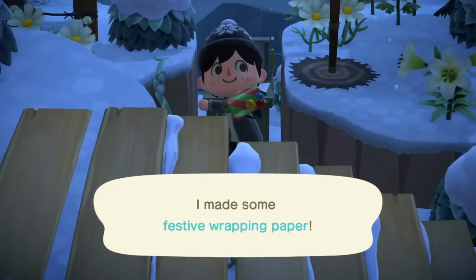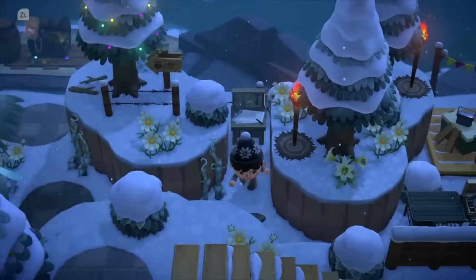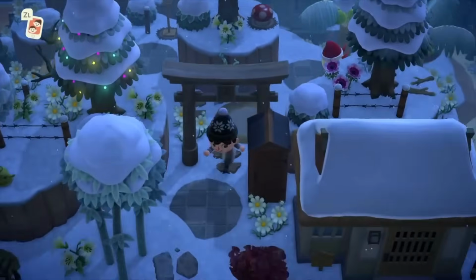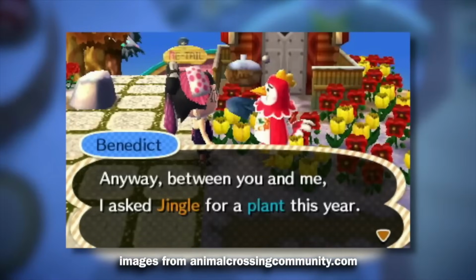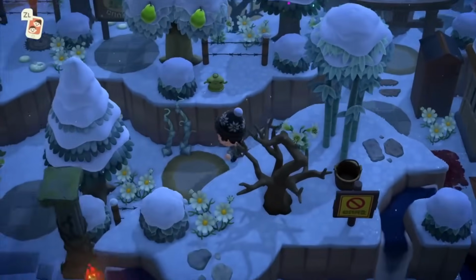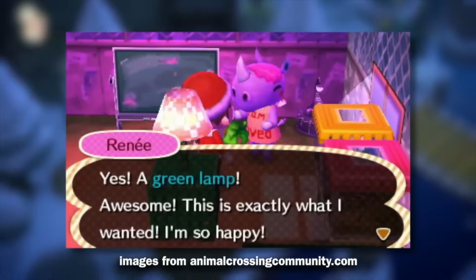Back in Animal Crossing New Leaf, although Toy Day happened on December the 24th, it actually had a really exciting build-up. Throughout the whole month of December, your villagers would actually hint to you about what types of gifts they would want to receive on Toy Day, a really interesting interaction that helped you get to know your villagers even better and maybe learn about some of the interests that they had. You would have to retain this information somehow, with them often giving you two different hints that would let you know exactly what type of gift to give them on the big day itself.